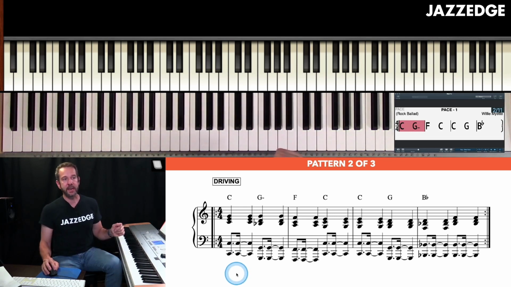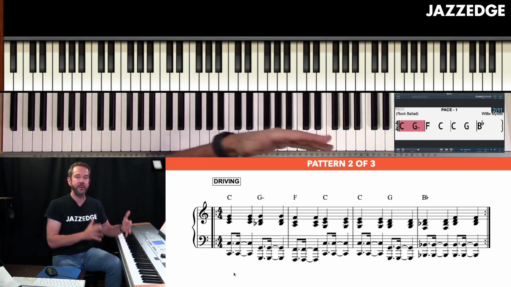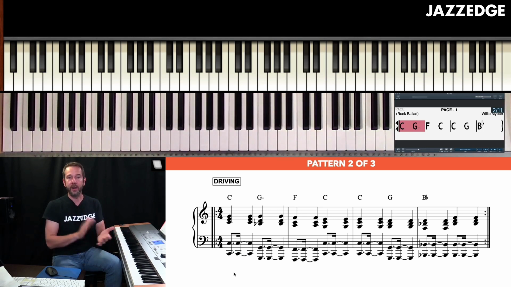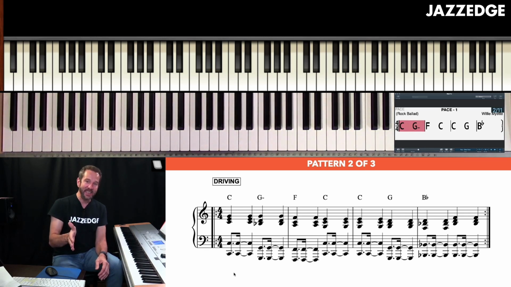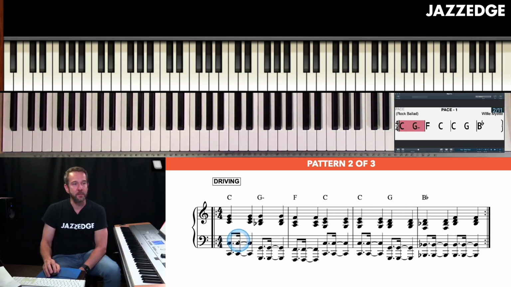But basically what's happening here is we are now subdividing down into 16th notes, where we can go 1, 2, 3, 4, or 1 and 2 and 3 and 4 and. Now we can do 1 E and a, 2 E and a, 3 E and a, 4 E and a. So we're basically subdividing the rhythm down into 16th notes. We have quarter notes, eighth notes, 16th notes. The 16th notes we vocalize saying 1 E and a, 2 E and a, 3 E and a, 4 E and a. All right? So this would be 1 E and a.